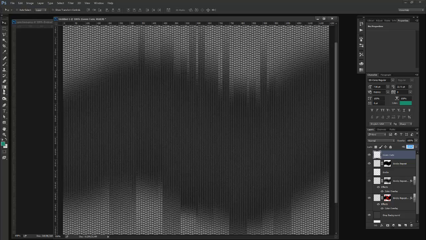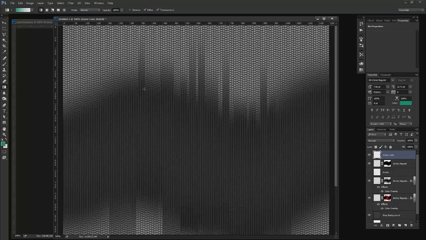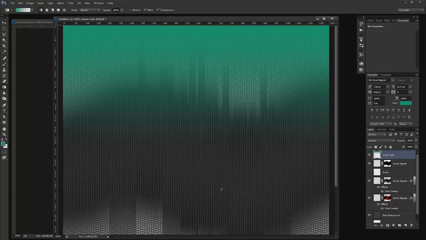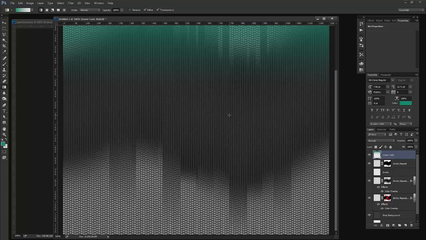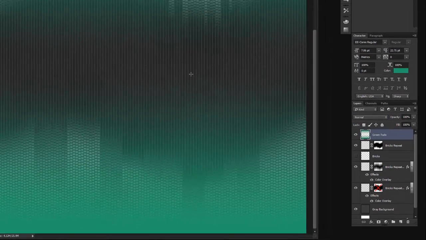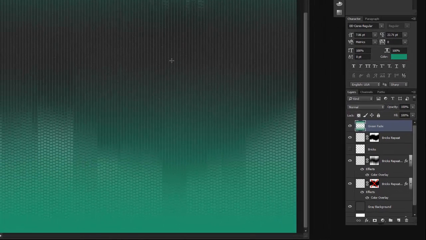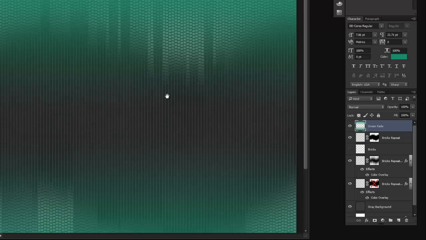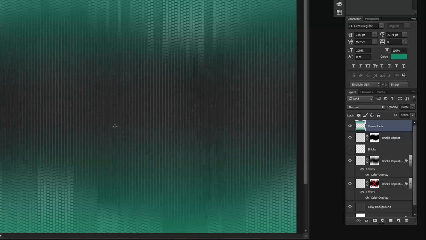So for this topmost fade, let's select our gradient tool, and again we want linear selected, and we want foreground to transparent, and let's start at the top. So from the top side, let's drag the gradient down to almost the middle, right in the middle of the image, and let's do the same from the bottom up. And if you notice, I'm moving the image around. A quick way to do that is to hold the space bar, and it switches over to your hand cursor, and you can just grab the image and move it up and down, and it's quicker and easier to get across your canvas with that.